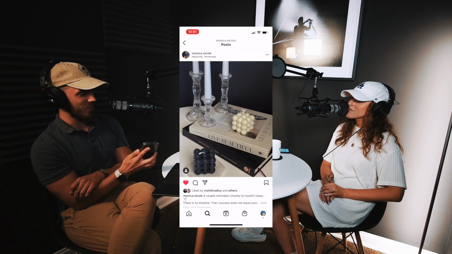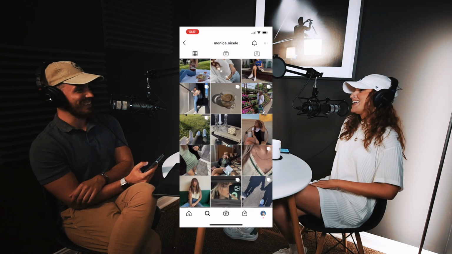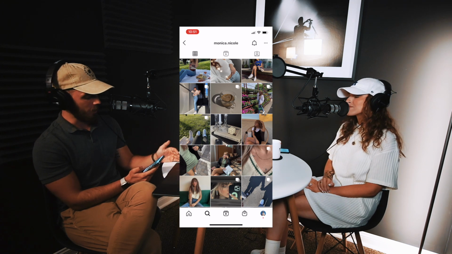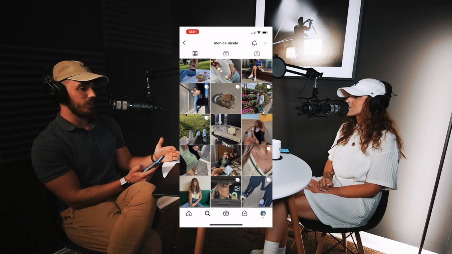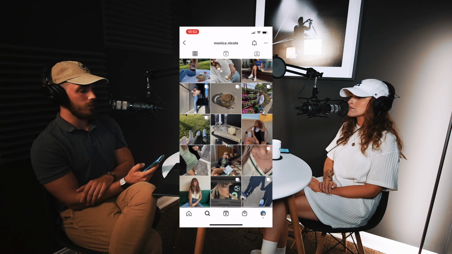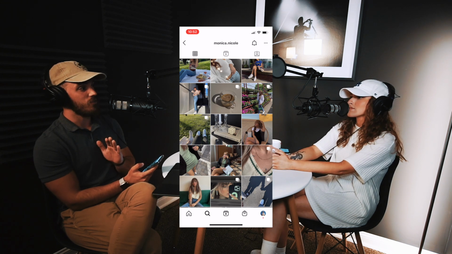I mean, I think when you posted the nightstand one, I think I messaged you. I was like, are you serious? This is amazing. So something that I also want to brag on you about, and this is something from a photography standpoint that I also want to keep improving on, is the importance of tight shots and then further back shots. Yes.